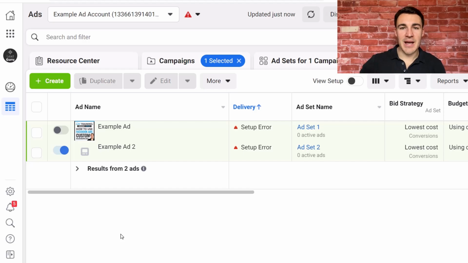Now, what most Facebook advertisers will do after that point is they will just basically forget all about example ad. They will carry on going forward and forget about it, and they might use it to go, okay, that was an image, so we could create other similar type ads going forward. So they might take the learnings, but they won't actually ever use that ad again. And the truth is, you can rerun a previously used ad. You can use it, and there are actually some advantages to doing so.